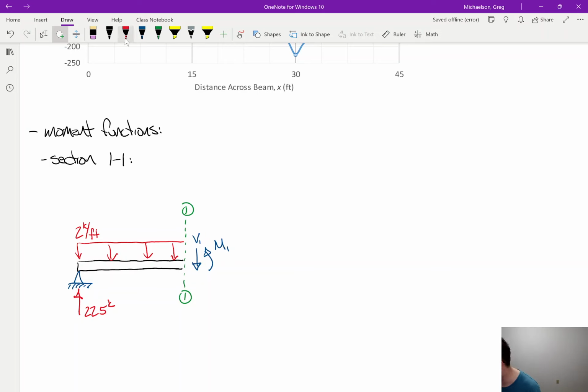And what I'm going to do is, remember, when I have a distributed load, I'm going to collapse that into a single point load. And what is the magnitude of that point load? Well, it depends on how long this section is. And since I'm cutting a section at an arbitrary location, I'm going to call this distance x. So this magnitude is 2x, and then this moment arm right here is going to be x over 2, because that load is just a rectangle, so it's just right in the middle.